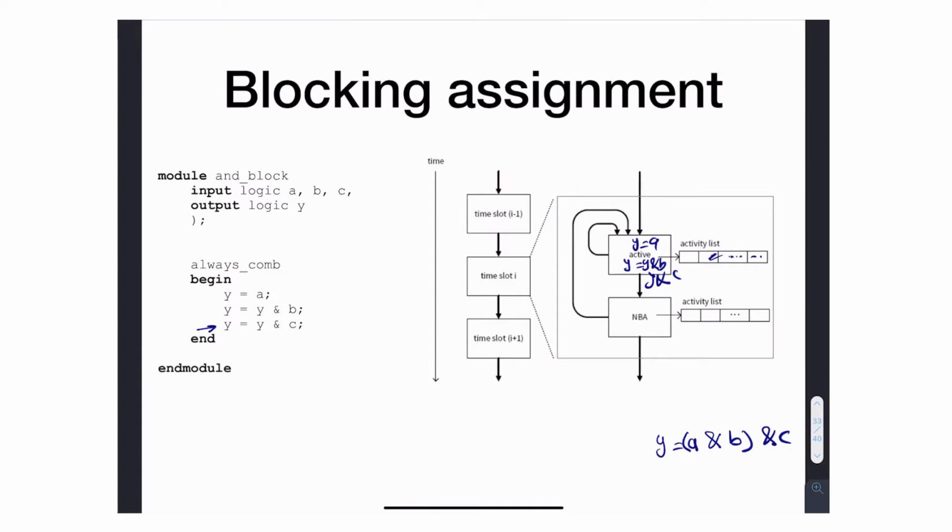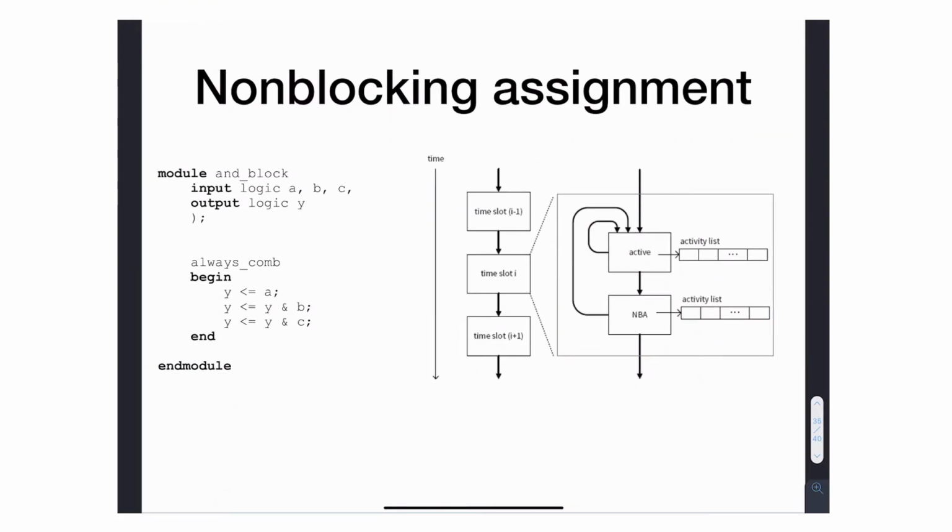So let's see how this actually translates if I change all these blocking assignments to non-blocking assignments. It's the same code. Let's see what actually happens. All right, so again, remember, I might have other always statements. I might have continuous assignments in here. The continuous assignment doesn't have to be here. It can be anywhere, okay? Well, within the module, it has to be within the module, but still. All right, so let's see what happens in here.